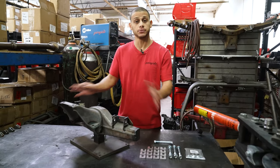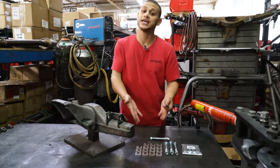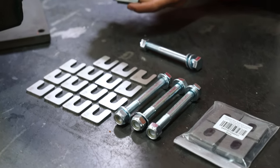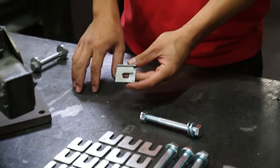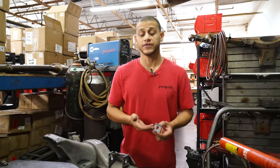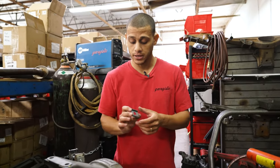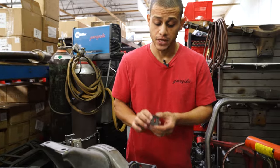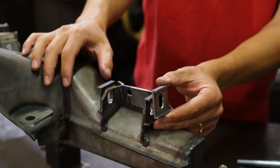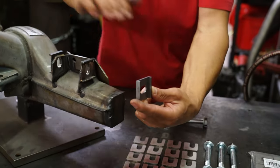Now that Tito's explained the fundamentals of how the back of an E30 should align, we're here to talk about a specific Garagistic product: the Garagistic Shim Kit. In order to use our Shim Kit, you're gonna have to have these camber and toe brackets, either from our product line or from another supplier — either way they all work the same.